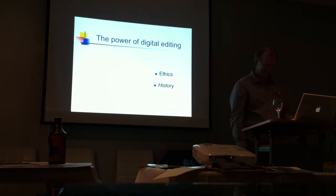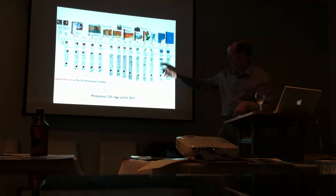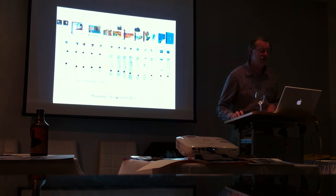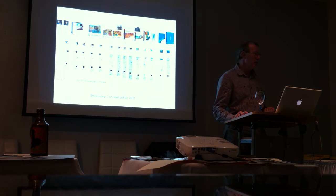But, yes. Photoshop actually, I can't read it, it goes back quite a while. When I came in, I think it was 1990, I came in about midway, version 2, I think, I started. And basically I've stayed with it since then. It is extremely powerful. If I've got time, I'll do a quick demonstration. Okay? I'll just end this here.